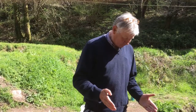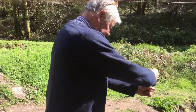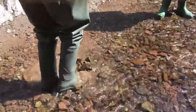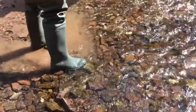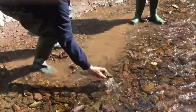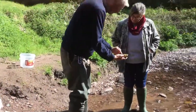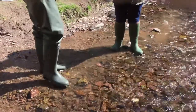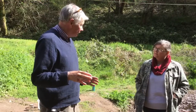The sample will be a kick sample. The idea is to get the stream flowing into the net held downstream of you, with vigorous kicking and slowly moving across, with the net bulging behind you in the stream, collecting all the little bits and pieces that may be coming off the stone. For example, there's a tiny little something or other there - we just place all that sort of stuff into the net. I say three lots of ten seconds.